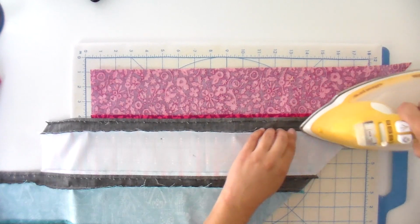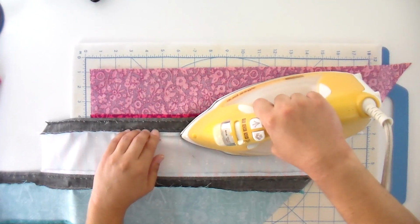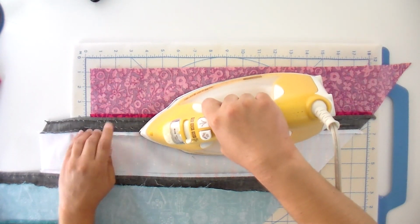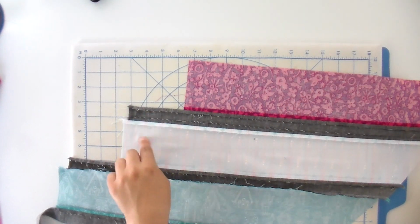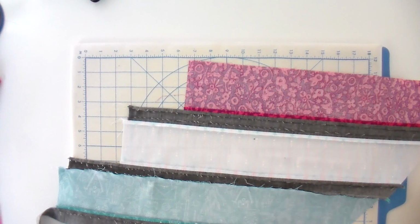I've been waiting to press the set of 3 until they're all together, and the only difference I'm doing here is rather than just sliding the iron down, I'm lifting and pressing. That way I don't accidentally press this seam going in the wrong direction. And you'll notice that this does fit up pretty evenly with your larger strip, so you should be seeing that when you're sewing them together if you're doing it correctly. Flip everything over and get it from the right side as well, just to make that nice and flat.